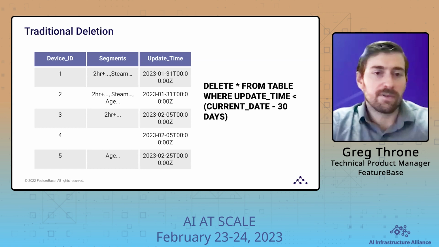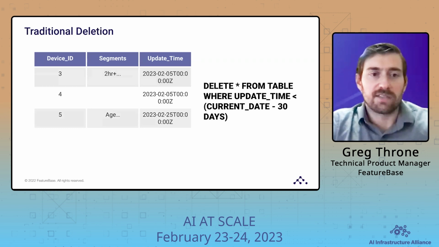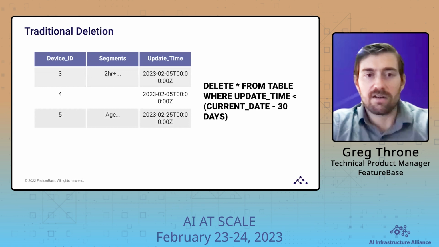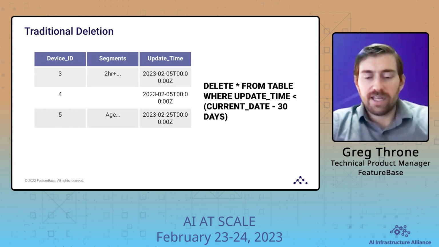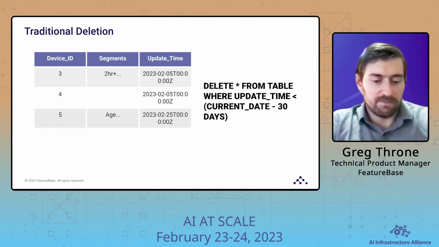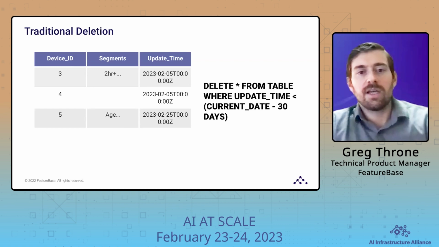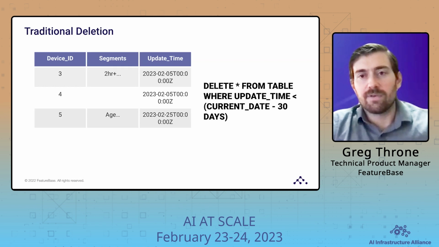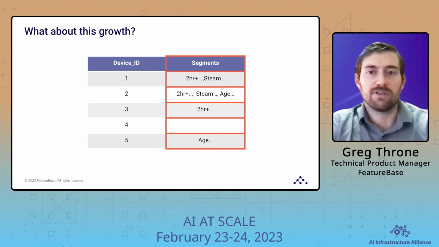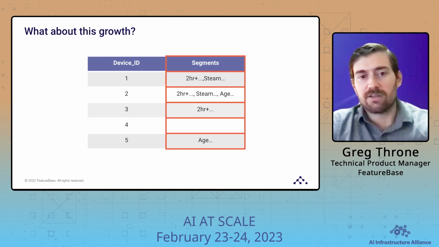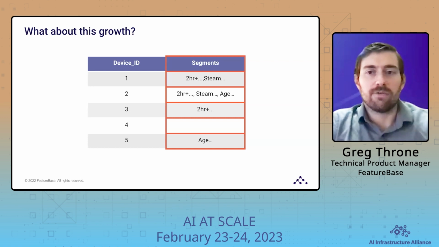So let's say 30 days go by and you'll see those next top 2 records that haven't been updated are going to go ahead and be deleted. So nothing new here. That's a pretty traditional table and database workload, but it is important to keep up the maintenance of these. The real question is, what about this new growth? So we've introduced something new with our data model in that we're adding these segments to each record, but over time, these are probably going to be less relevant to marketers.